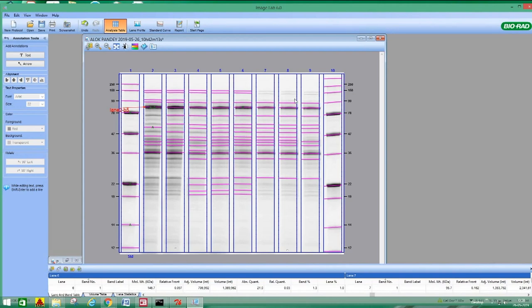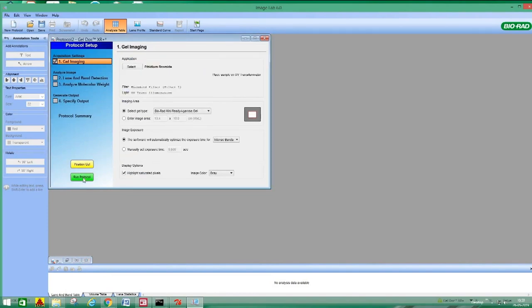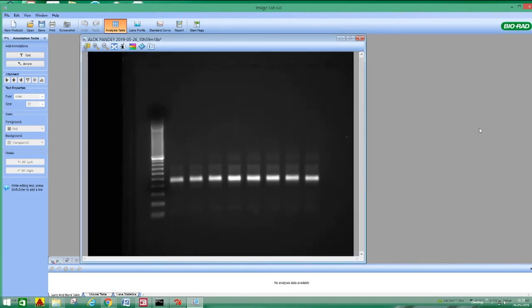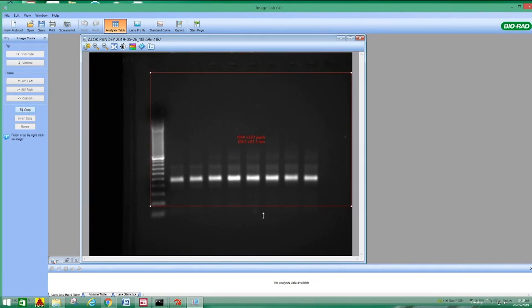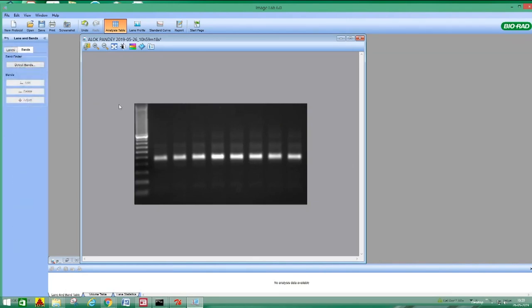Okay, so this is the way how the analysis can be done using ImageLab software. So this is all about proteins. So now I want to do the same analysis for the nucleic acids, suppose DNA. So now you have DNA. So all the part is same as compared to proteins. So you can go to image tools for cropping, you can crop it, or whatever the part you want to keep, you can keep that one and say crop. After that, lanes and bands.